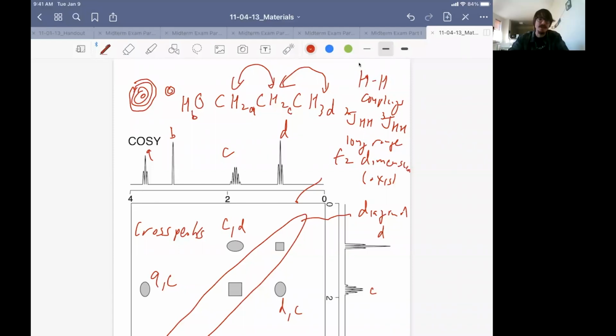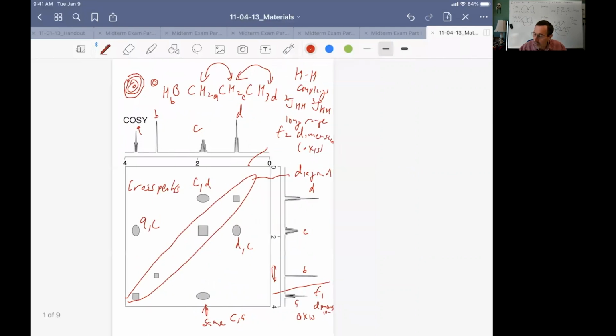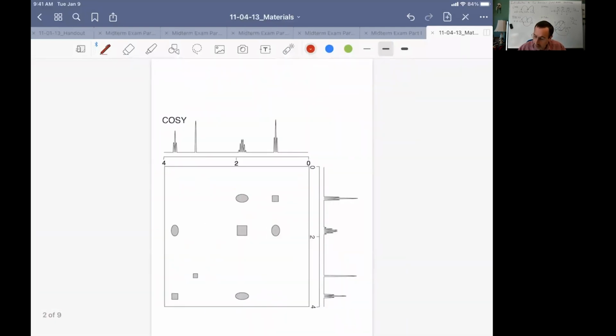James, I just pulled up the COSY I took for strychnine last night in Topspin, and Topspin allows you to visualize both a contour plot as well as sort of a topographical image. Would you mind if I shared my screen? I think it might be useful. Let's do that at discussion, because I don't want to run too late today. Sorry. Sure thing, no problem. Sorry, I want to get to one real example, so I think I want to move along at this point.